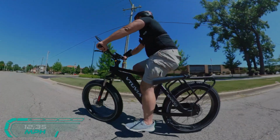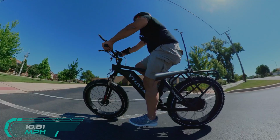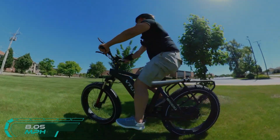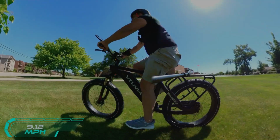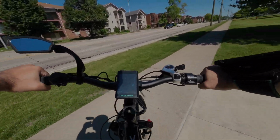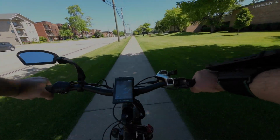The fork, as I was mentioning, the Rimozo fork is really pleasant. I haven't really adjusted anything. I'm right now using the stock settings. But I will say that this bike is really designed to go on all terrain. It really is. Now, despite it being able to go anywhere, one of the things I'll mention about the bike is that it's very quiet. This is a really quiet bike.